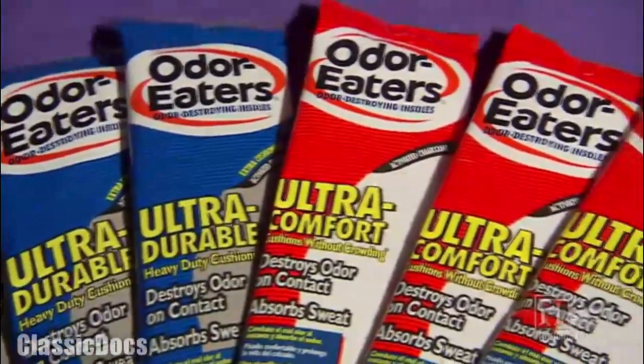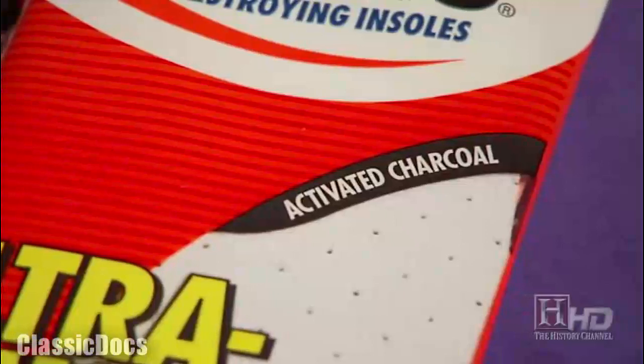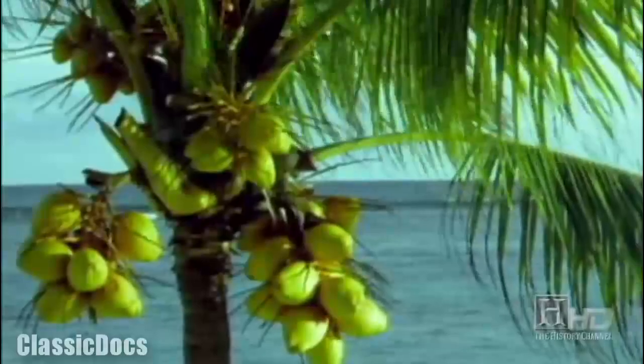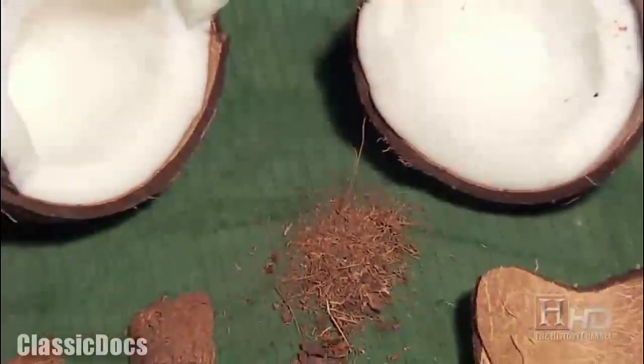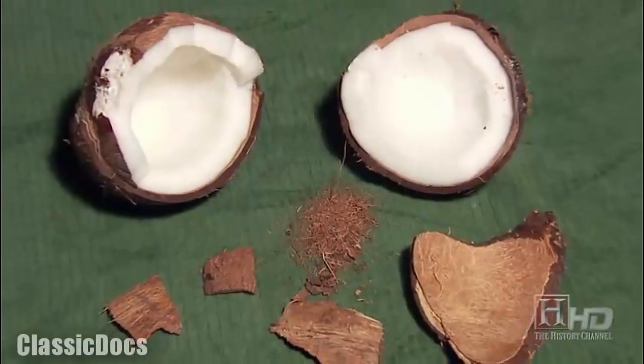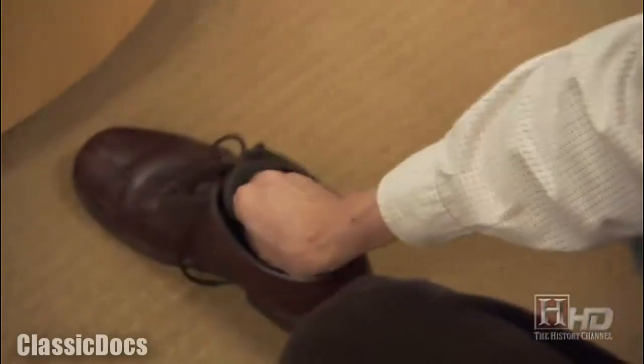To absorb the bacteria, the Lapidus process relies on activated charcoal derived from a surprising source. We use activated charcoal derived from coconut shells. It's a higher quality and more expensive, but I was interested in small amounts, so I was looking for the very finest, and NASA had come away with the coconut shell base as the best activated charcoal you could get for clearing air in space capsules. But the breakthrough was in Odor Eater's delivery system.